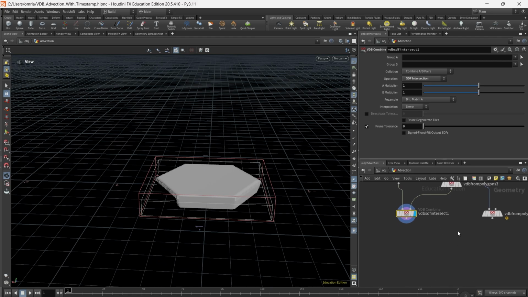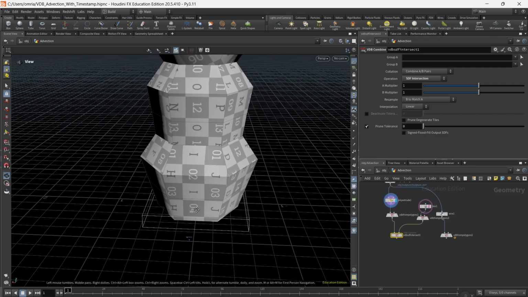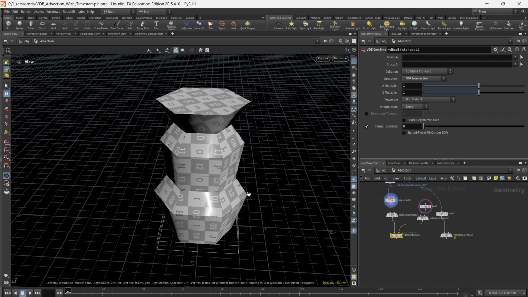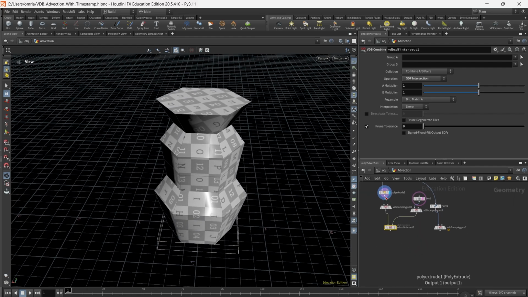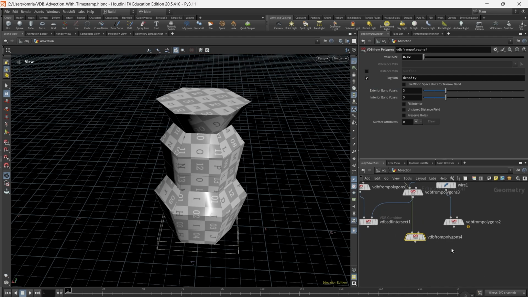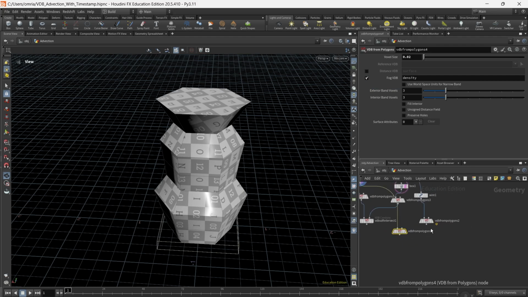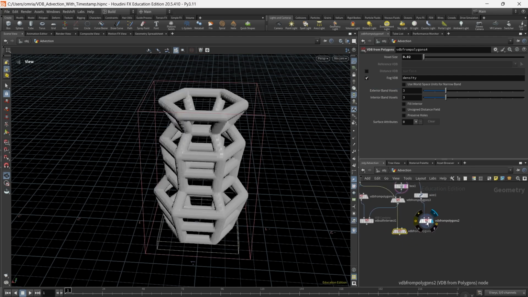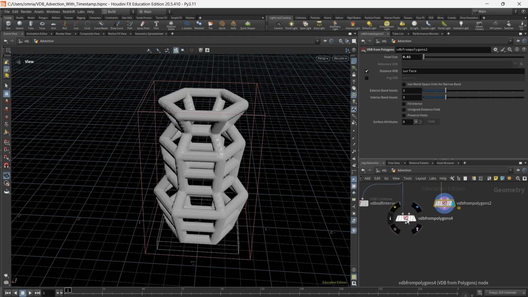Now I'm gonna convert this shape also into a fog VDB. So we're just gonna copy this one, and instead of surface, we're gonna create density, and we're gonna do the same for this one. So we're gonna do the same here.